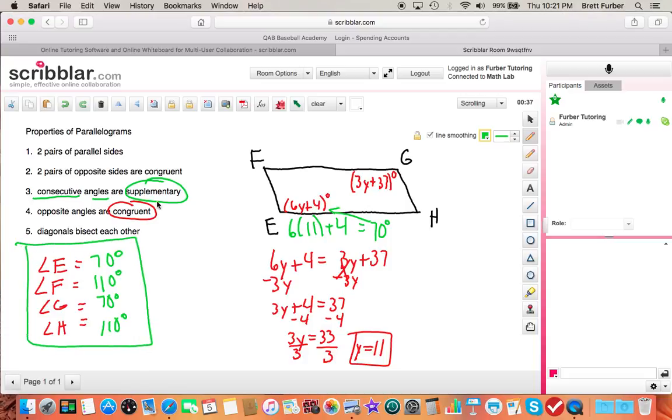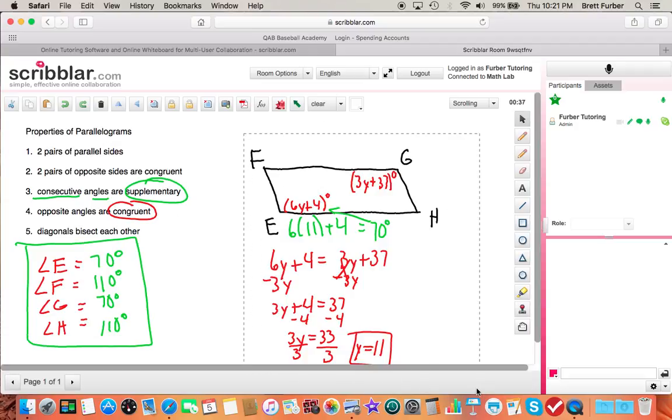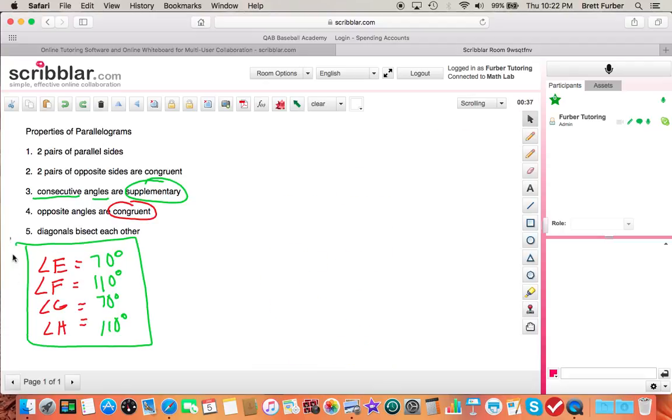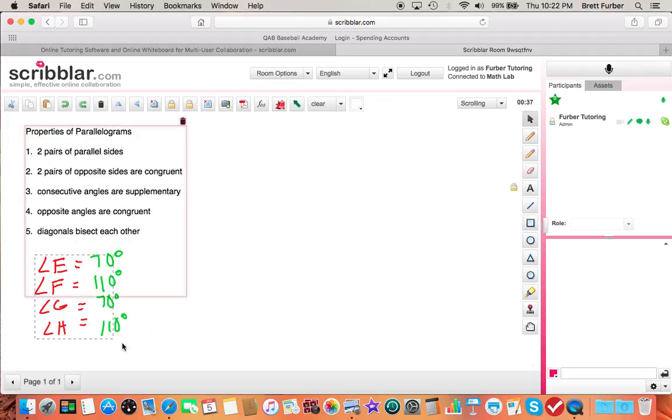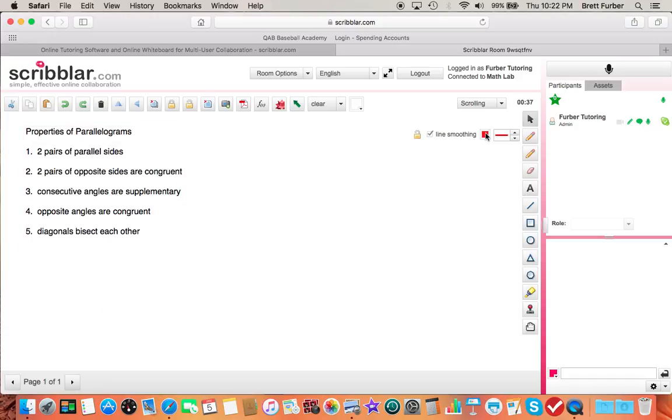So see, this example used angles as one of the properties. So you have to look at what's given, again, in order to tell, and then use the properties in order to tell what you have to solve. Okay, let's do one more. Okay. So this last one is just another example that is there in the notes. Actually, I think it's in one of the practice problems.